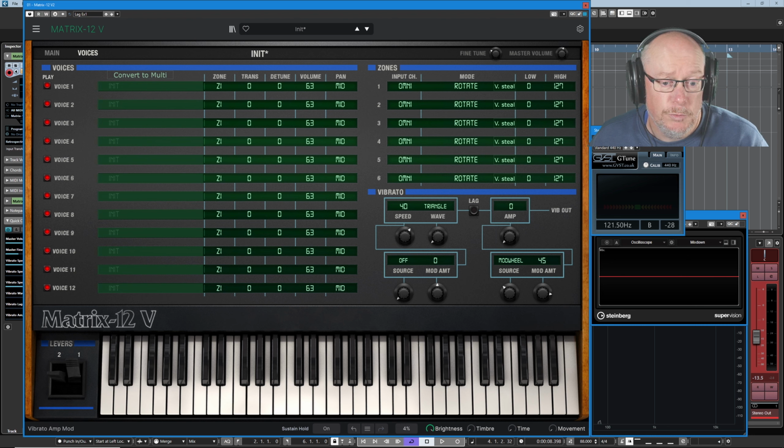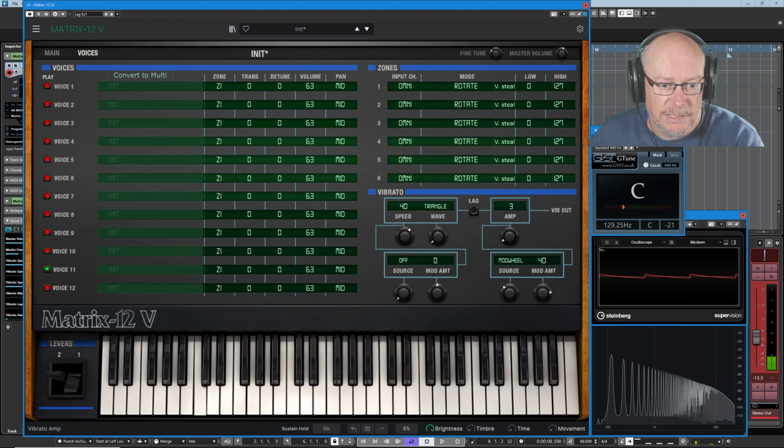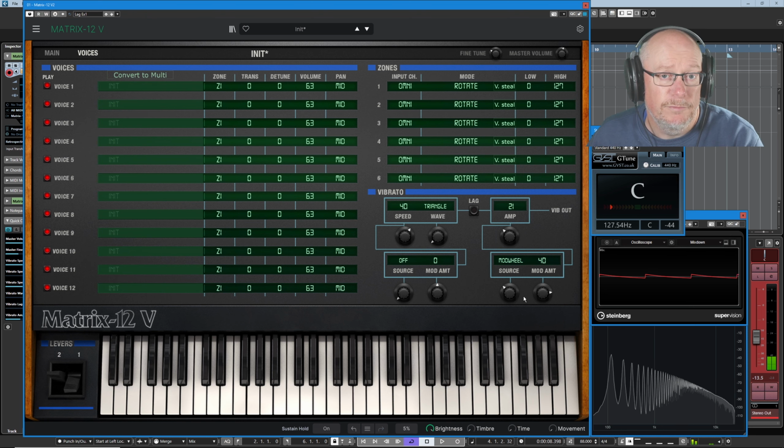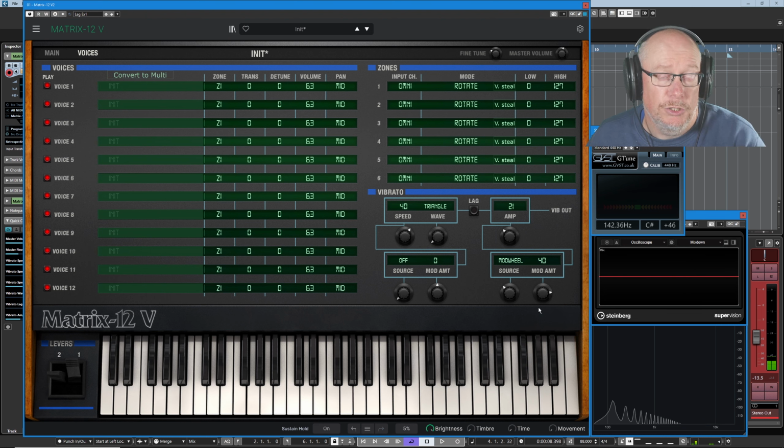But in addition to the modulation wheel being able to change the depth, we can also dial in some permanent modulation. So I'll set the mod amount to about 40, so that when the wheel is maximum, we've got this much. Now I'll turn the wheel all the way down to 0 and increase some fixed amplitude. So that amount of vibrato is going to happen all the time. And now my modulation wheel simply accentuates. So those two modulation amounts are being summed together for one total overall control voltage output.